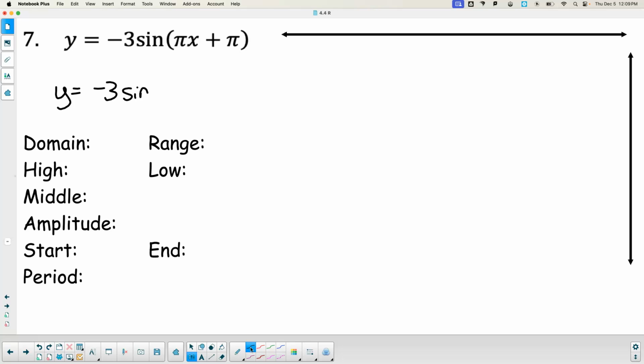That's all staying the same, but now I've got to factor out that x value there. So I'm going to have to factor out a pi. What would go inside this parentheses then? X plus 1 would go inside of there. Why wasn't there a parenthesis in the top one? Because there wasn't. We don't have to give you one there. So in order to graph it like we had, we have to make that.